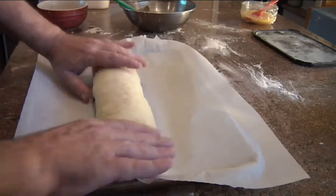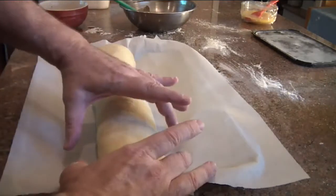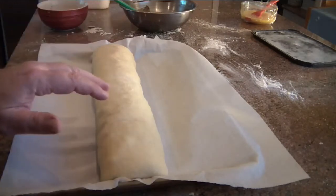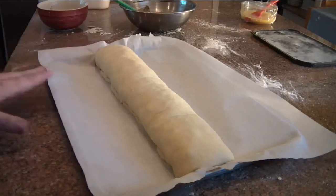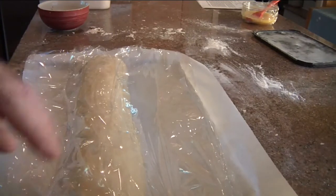Now this goes into our proofing oven one more time, and it proofs a second time, again to twice the size, and then it'll be ready for the oven. And now you have a cinnamon butter challah with raisins and currants in it. Very seasonal, very topical, excellent year-round product. Great for breakfast, great for brunch. Excellent holiday side dish.